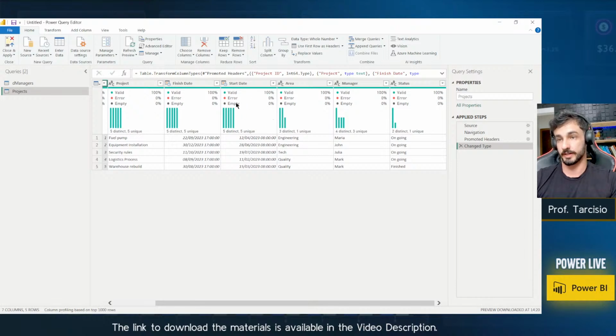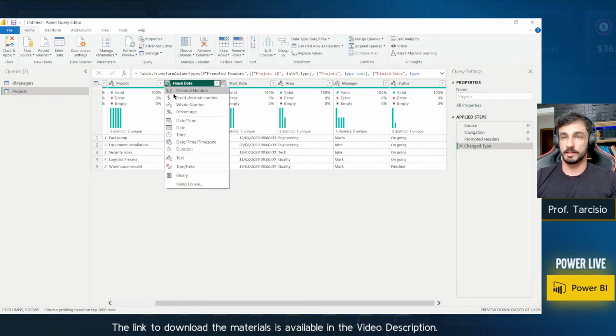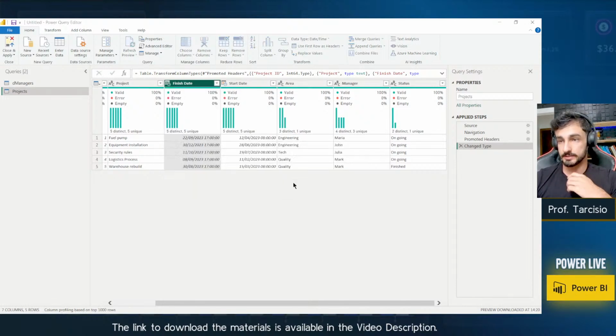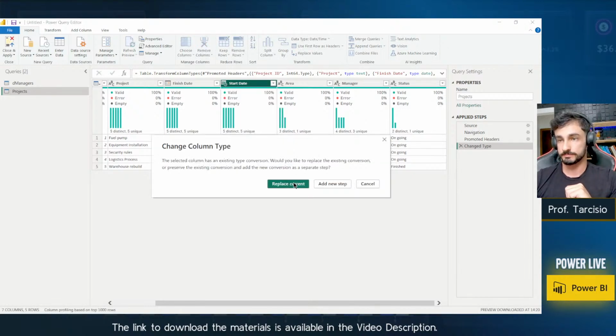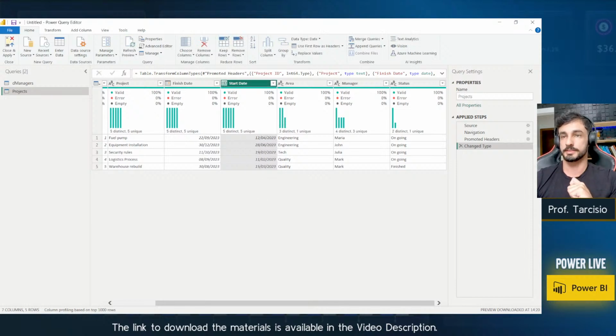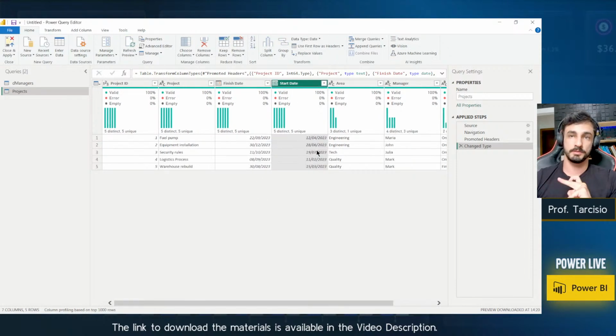I will need to modify this. The area looks good, the manager and the status, okay. So here, instead of date time, let's change this to date. Let's replace the current one. And here as well, let's change this to date. Perfect. Okay, let's simplify things.